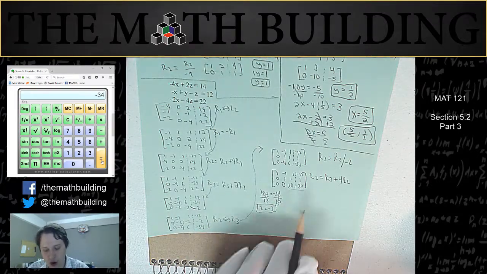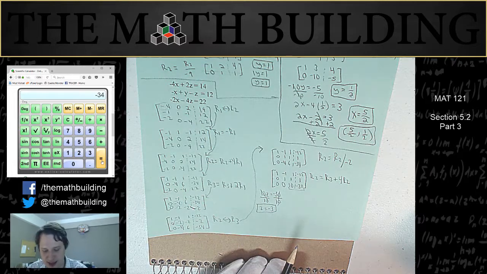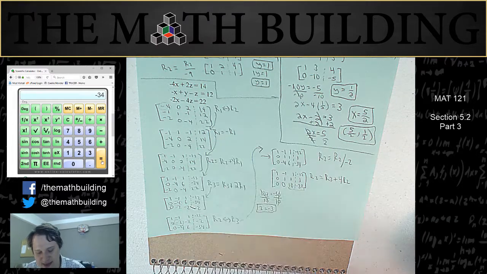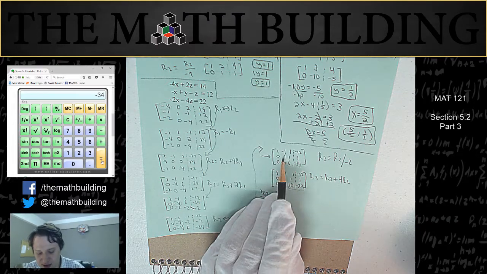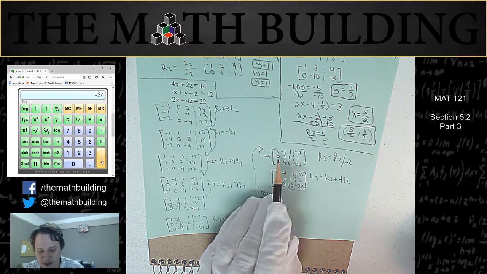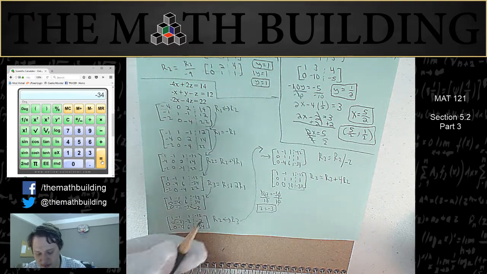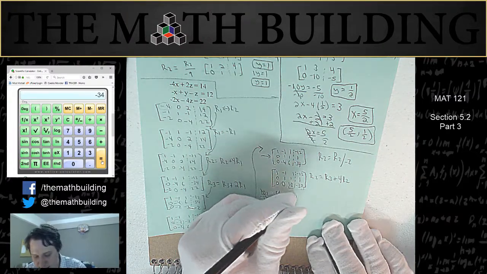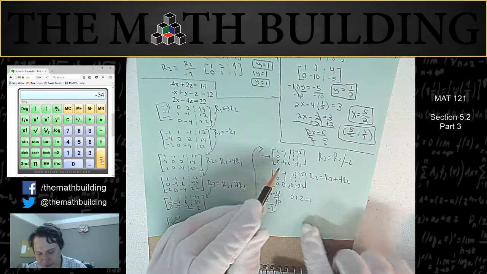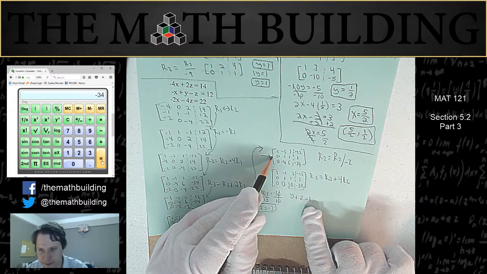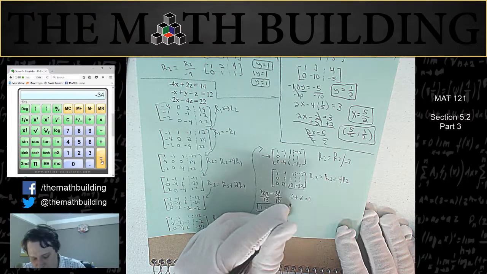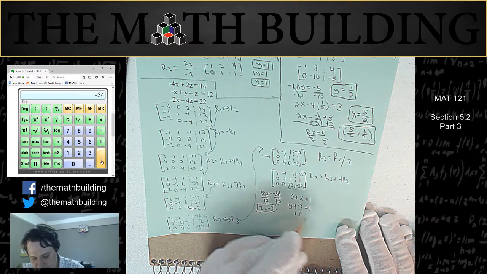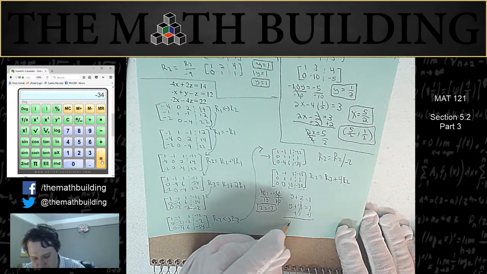You can use any row from any matrix that you want at this point. So I'm going to use this row, the 0, 1, 1, 1, because we want to use something that has a 0 for x so that we can get y. So I should say you can use any row that has a 0 for x now. This row right here, the 1, 1, 1, is the same as y plus z equals 1. Do you agree with that? Y plus z equals 1. So z equals -3. So y plus -3 equals 1. Add 3, y equals 4.